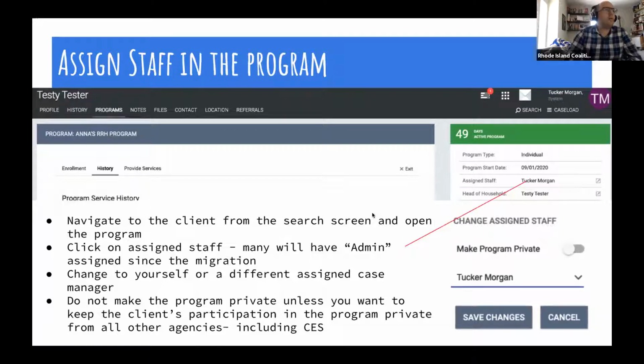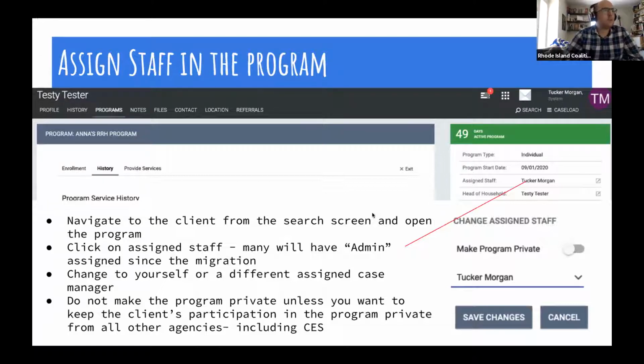And you can only assign staff who are active Clarity users, because all of the features that are built off of the assigned staff work off of their Clarity user ID. So it has to be current Clarity users who are assigned.